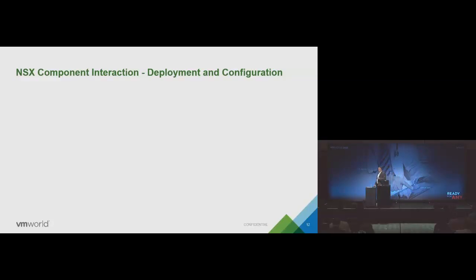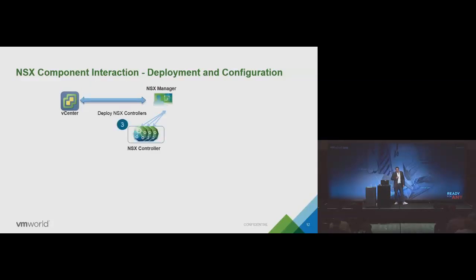So let's take a look at how we would deploy and configure this environment. First of all, we have, of course, our NSX Manager. It's the first thing you've got to go configure and deploy. Once it's deployed, the NSX Manager will register with vCenter and install that plugin to be able to have that single point of management. From there, the NSX Manager will deploy the NSX controllers. So we'll have that controller cluster, a set of VMs, all set up in order to start setting up the topologies and the configurations of the virtual networks and distributed routing, firewall, and all the other functions, but we've got to get that set up first.